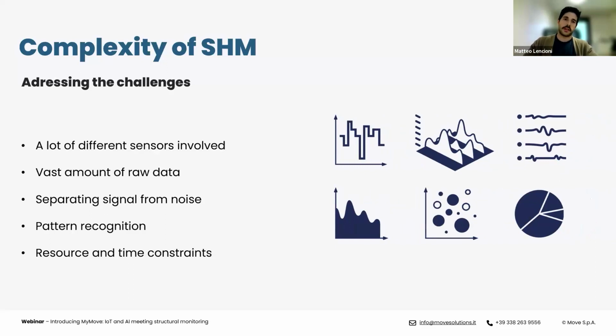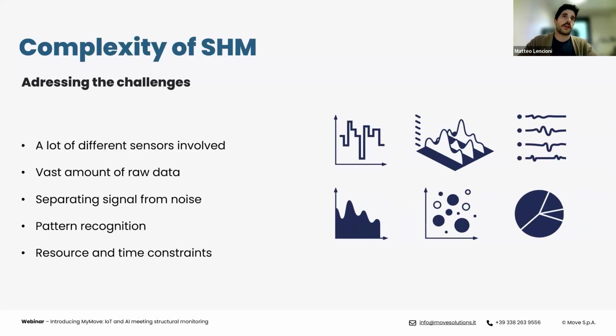assessing the problems that come with monitoring in general, structural health monitoring. Well, first off, let me say that the conversation with our customers has been extremely useful because we are hardware providers as well. So our customers are primarily the ones that go on site and install the sensors. Talking to them on a daily basis for the past year is what gave us a pretty wide understanding of what the problems are when it comes to performing structural health monitoring.